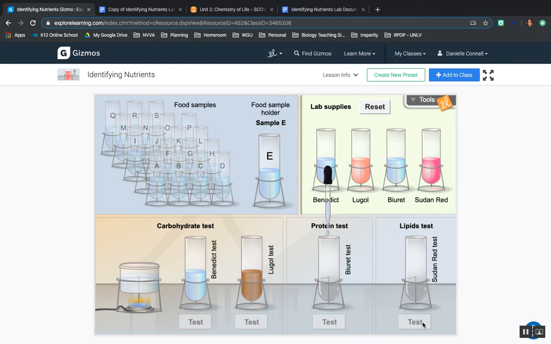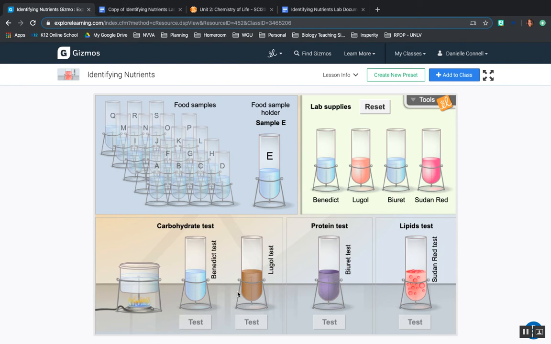But make sure you pay attention to what color, because Lugol's positive is a purple, not a brown. Just because it changed color doesn't mean it's positive. It just means that iodine, this color mixed with blue, is going to make a different color. All right, so we have no change here. The Benedict test was supposed to go green to orange, and it stayed blue. So my Benedict test is negative.